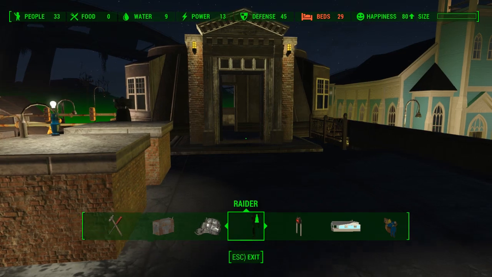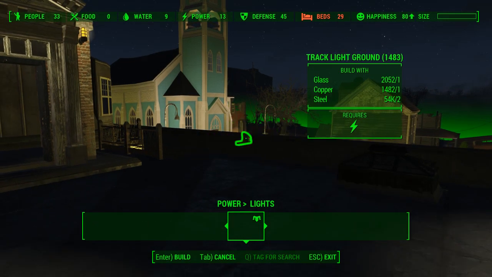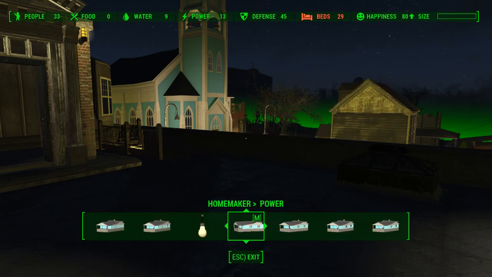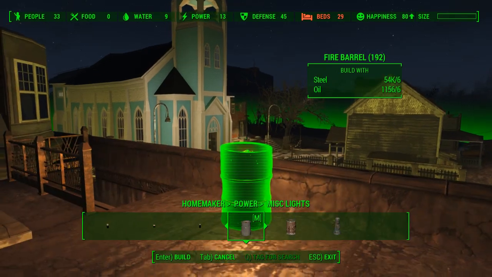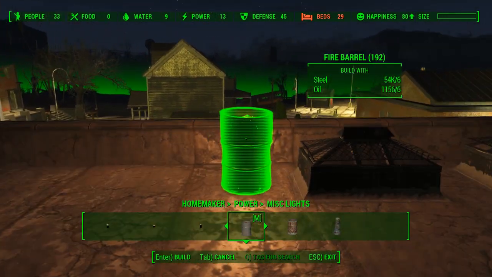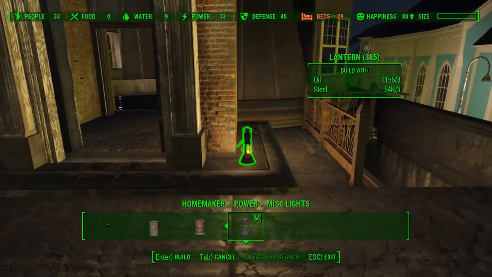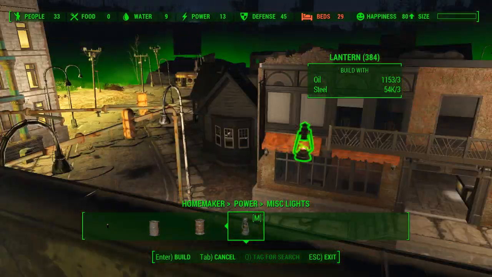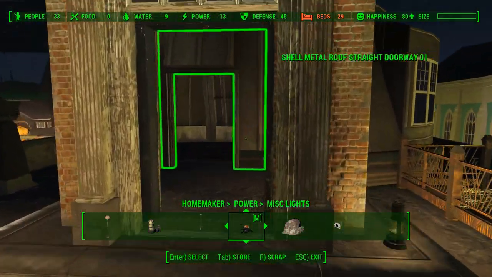Got the lights out the front of the annex. We still need more light though. This place is really dim. I don't really think we have much in the way of outdoor lighting, which is the issue. A fire barrel wouldn't be a bad idea. I mean, this is a rooftop. You wouldn't really have much light in terms of electricity, so having a couple of oil lanterns up here isn't a bad shout. Keep the rooftop lit up.